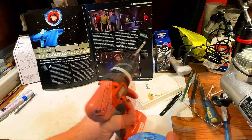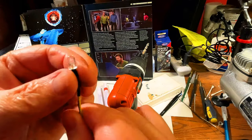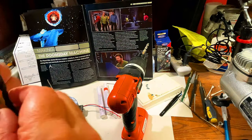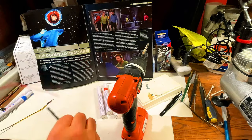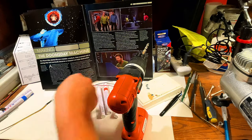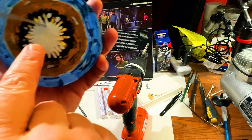Let's clear all this. Put the light. You can see the bit is going to be about that size. And then we're going to hot glue the bulb into place and run it through the channel. So let's take the power pack out. And I'm thinking we'll put the light right about in the center, right there.